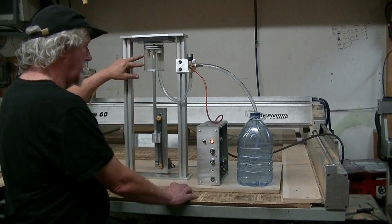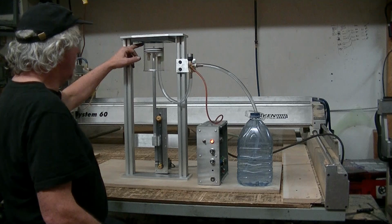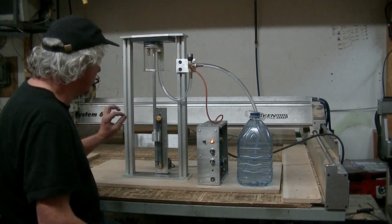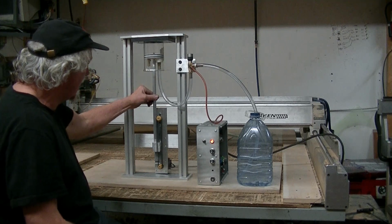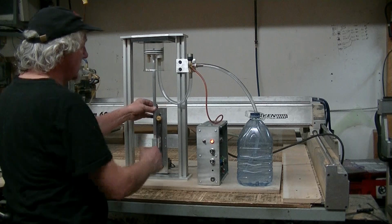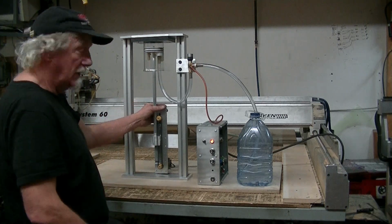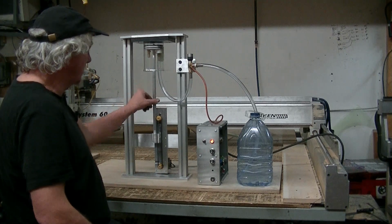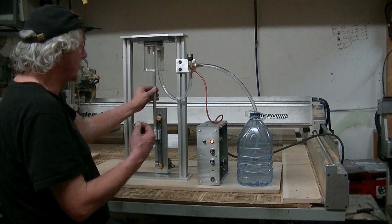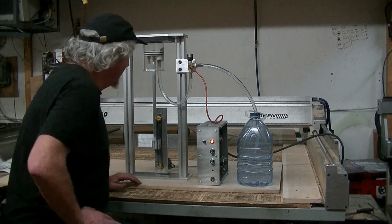Now I haven't really calibrated this because I wanted to get the video out, so the machine isn't quite perfect yet. There's a few little things I'm going to add. Like I'm going to add a stabilizer to this rod. All it is a plastic piece with a hole that sits on top of this just to stabilize it. Also something to keep it from turning. Just a vane out here with two bearings to keep this from turning as it goes up and down.